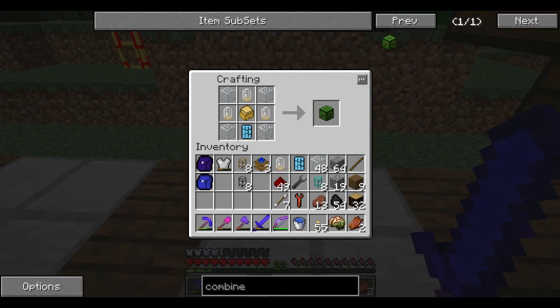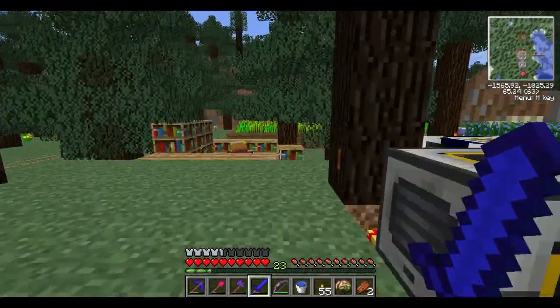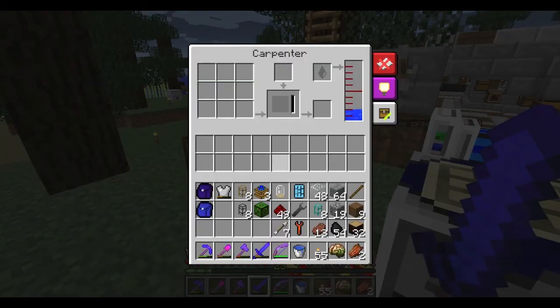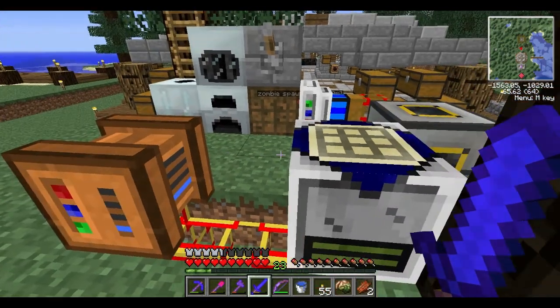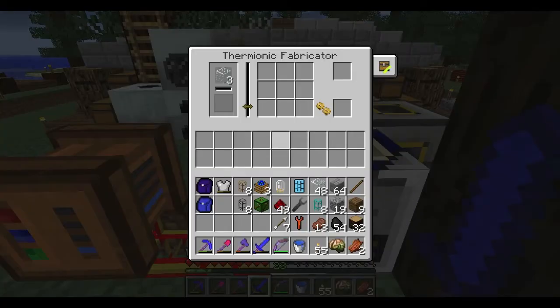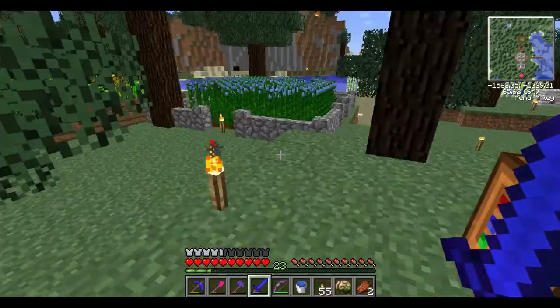And there we have it, guys. That's a combine made just that simply. The iron electron tubes are made the same as the bronze ones we made previously. You simply set it up with iron and 2 redstones. I'm sorry, that was actually made in the Thermionic Fabricator, guys, not the Carpenter, and it's iron in an upside down T with 2 bits of redstone on either side, and out pops 4 of those guys.